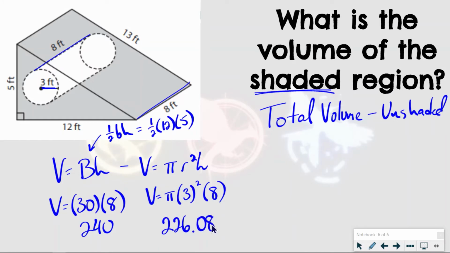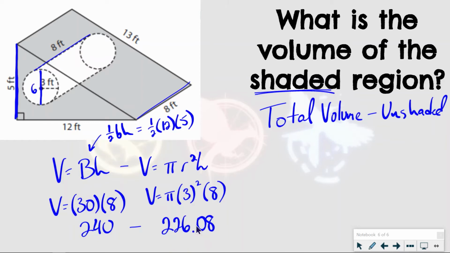Actually, I'm just looking at this now and thinking about the height of that cylinder. The radius is 3, so that means the entire diameter there has to be 6, which means it really can't stand up inside of there. If the length of that is 6 and the height of the triangle is 5, that really couldn't be contained within there. I'm going to just pretend that's not the case and just keep going with this how it's supposed to be. But really, that cylinder is too big to fit inside of that triangular prism.